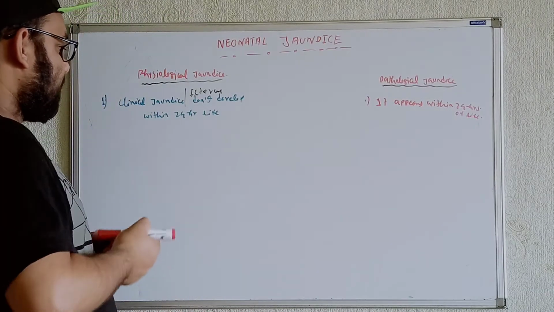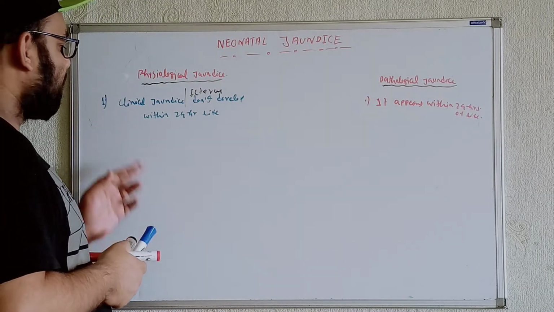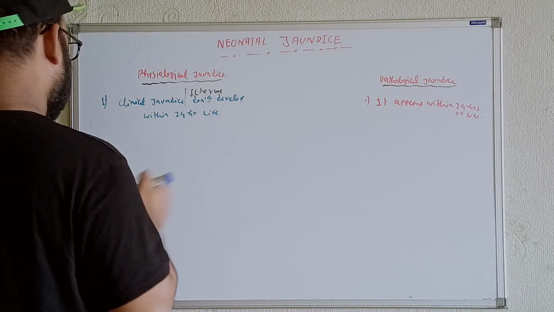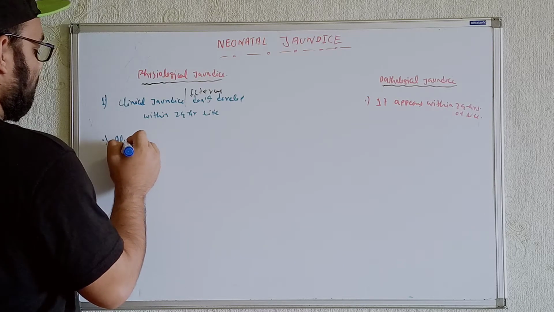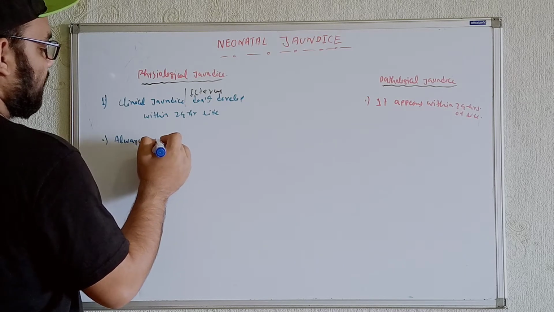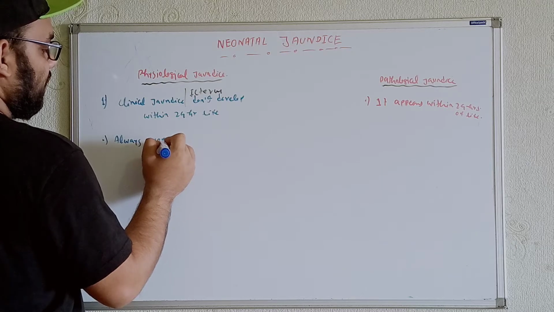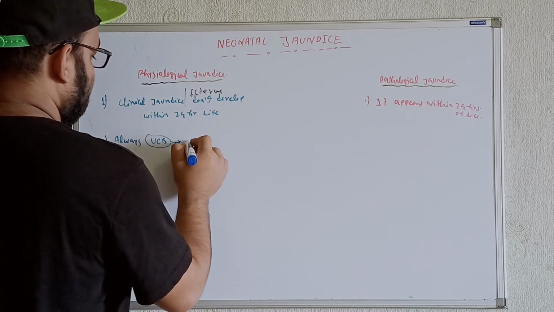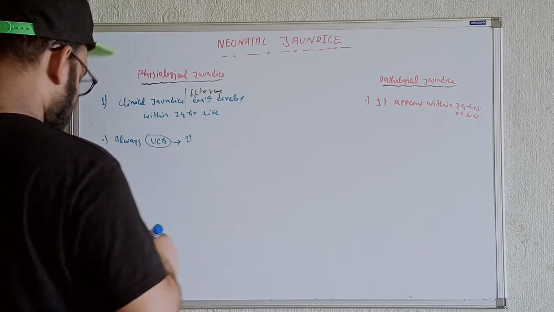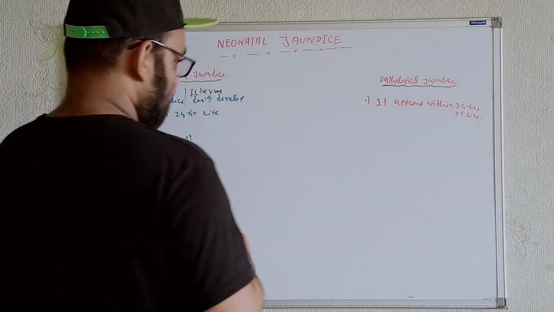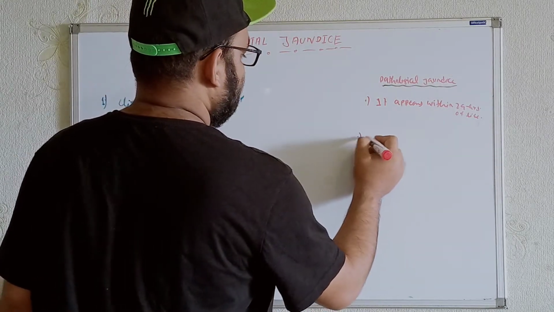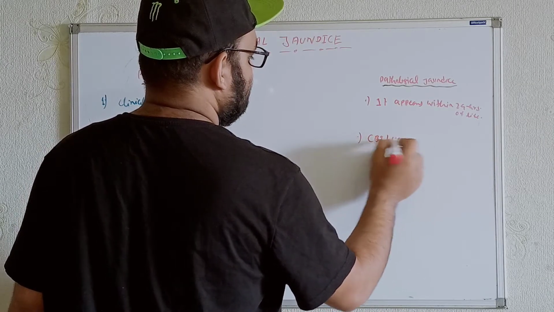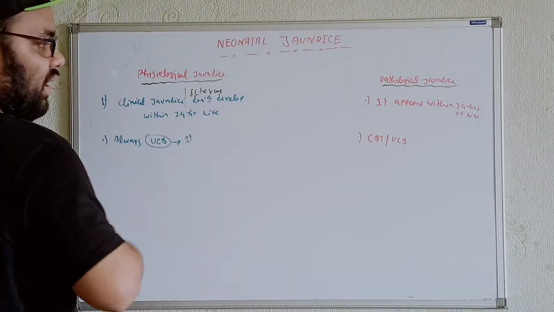Now try to understand from here. Now the second thing: what are the main causes we will get over here? In these cases, for the development, we will always get unconjugated bilirubin, and this will be responsible for causing the physiological jaundice. But in the pathological jaundice, we can get conjugated bilirubin increased, or we can get unconjugated bilirubin.